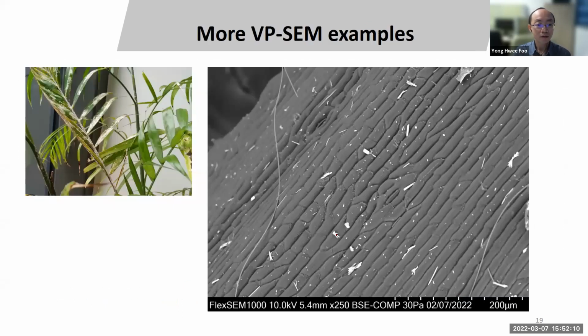And lastly, I would like to end with some images from a sample which Radek took from the SCELSE pantry. He plucked off these leaves here. If you note, there's some whitish stuff on top of the leaf. When you put it under the VP SEM, you can quite clearly see, I'm not a biologist, probably these are individual cells on the leaves. You can also see the stomata here, the openings, quite clearly.